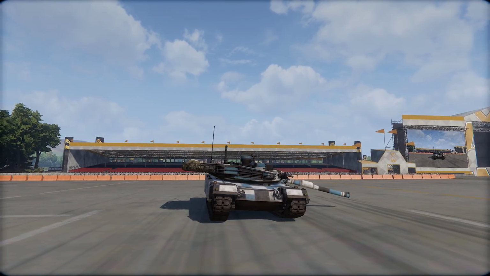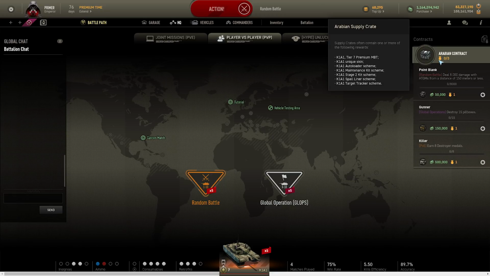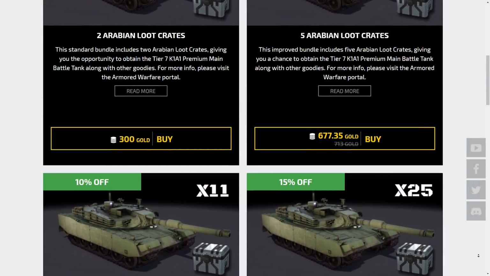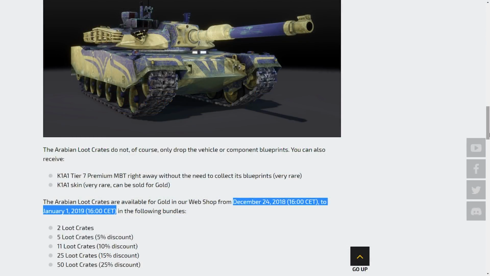As of the time of making this video, the only ways to obtain this tank are by either completing the Arabian contracts in-game, which rewards you with 1 loot crate per 3 contracts completed, or by purchasing it for gold directly from the web shop. The latter option is a rather limited one and will only be available until the 1st of January 2019.